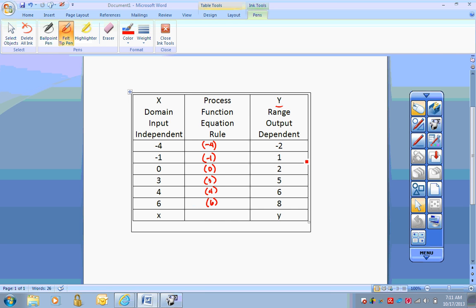I'm going to subtract the second box minus the first box. So again, it's going to be the second box, which is 1, minus the first box, whatever that is. And if you put that in your calculator, the answer to that is 3. On the other side here, I'm going to do exactly the same thing. I'll go -1 minus whatever the first box is, -4. And when I do this, the answer is also 3.